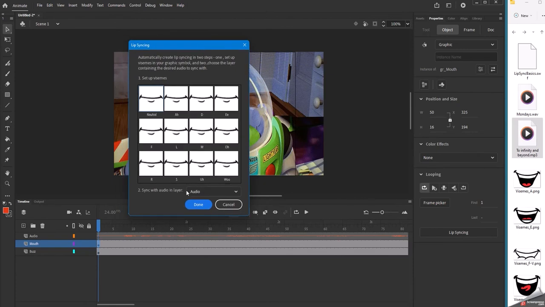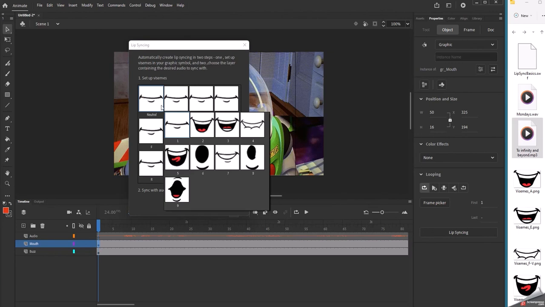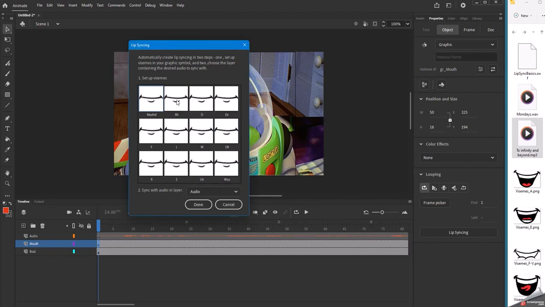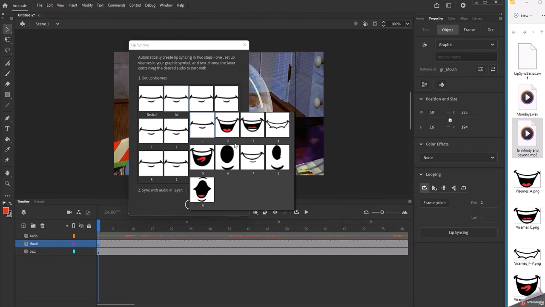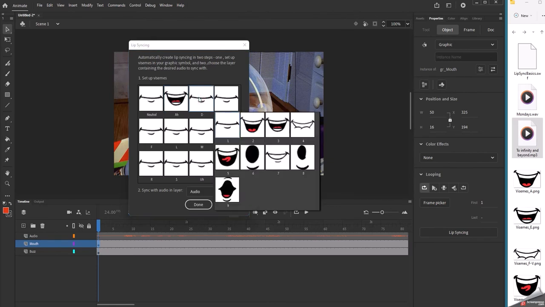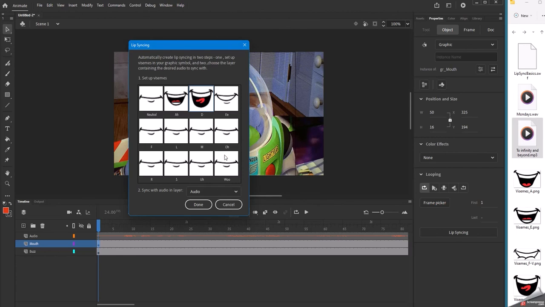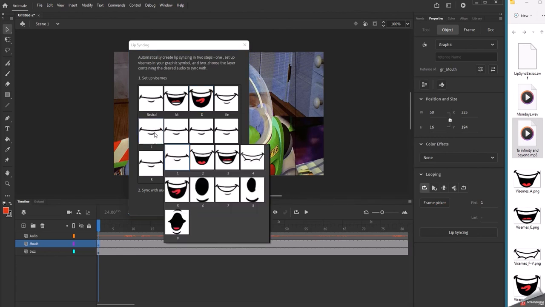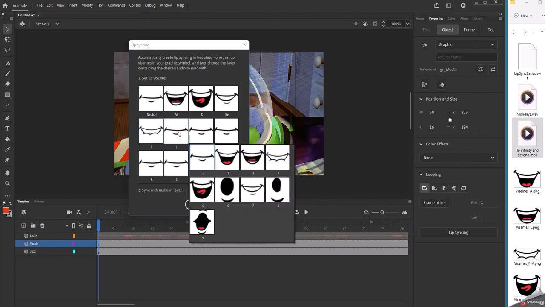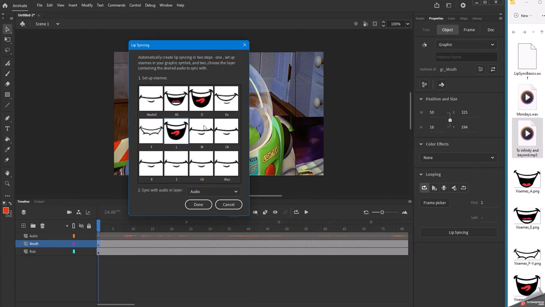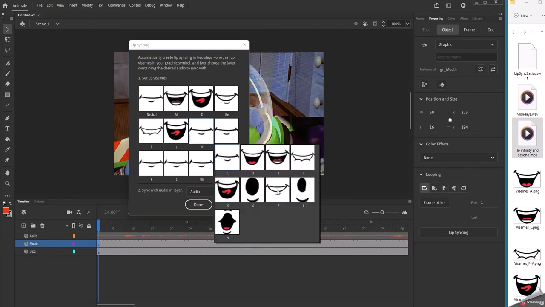And now is how we lock the different mouth shapes to the sounds that Adobe Animate will use. So the first one is the neutral. So I'm going to click neutral and choose the closed mouth. For the ah sound, I'm going to look for a mouth shape that most looks like ah. And I think that looks like 3. For the d sound, I think I like number 5 with the tongue behind the teeth for a d. And for F, we want a, yep, perfect. L, tongue behind the teeth. M, we want a closed mouth, so I think I like number 7 for that.